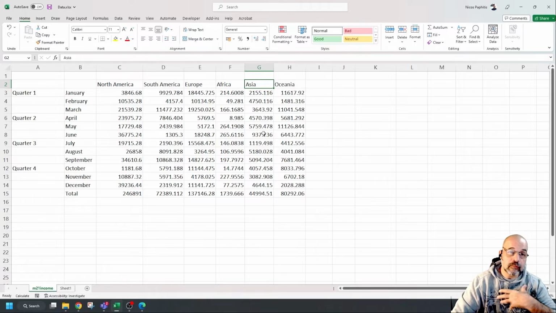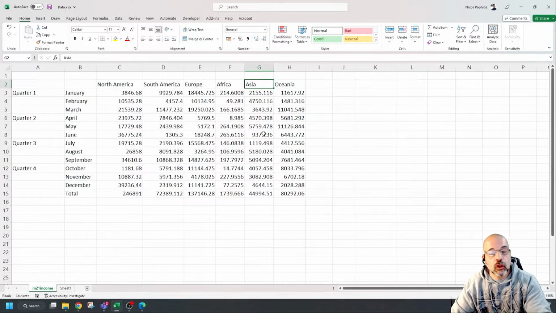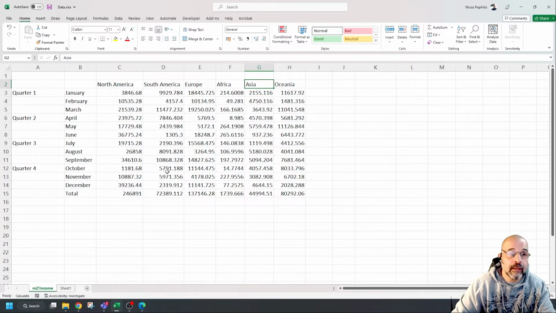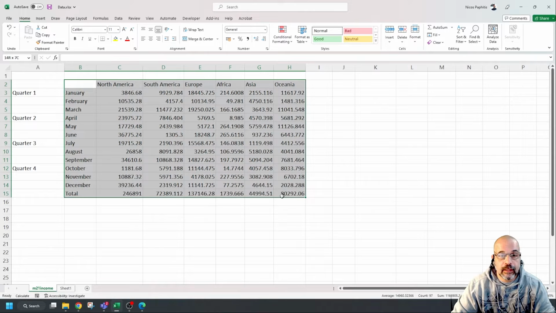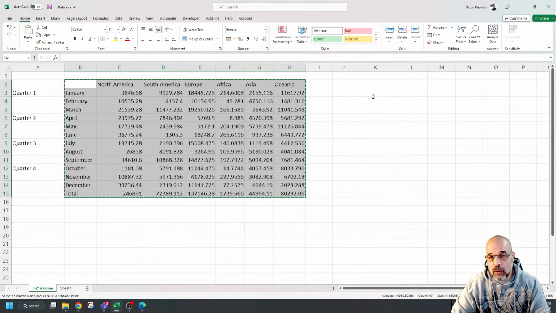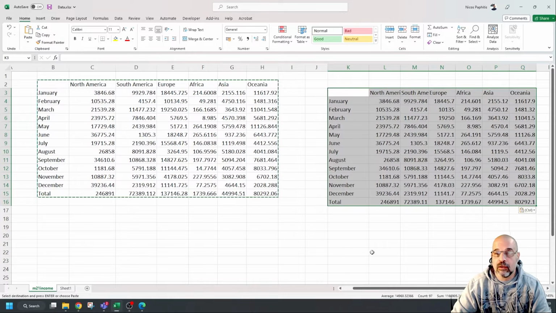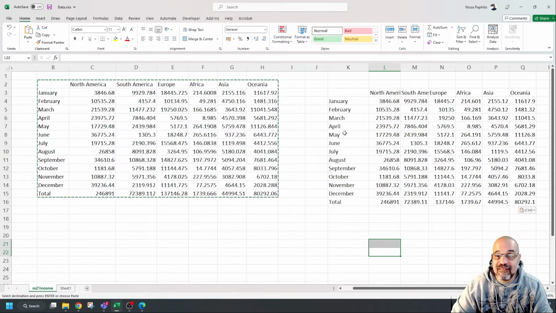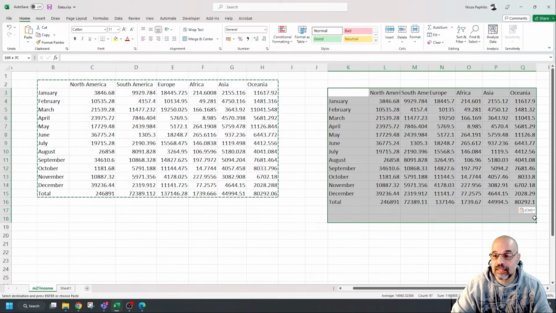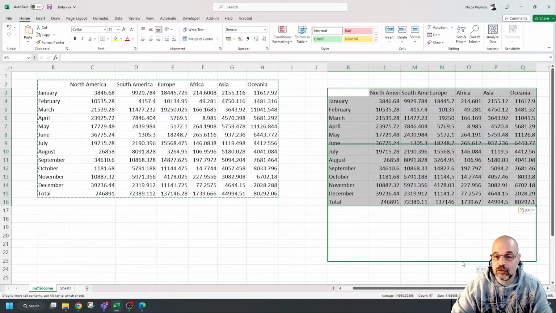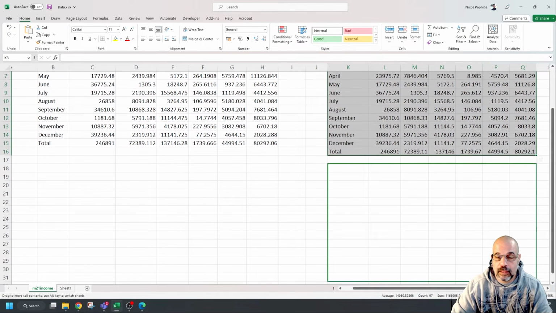Okay, so one way that you can do this, and this is what many students would normally do. It's not the correct way, but it will get you by. Okay, they would normally copy the entire data, put it somewhere else. They will copy the data essentially just so that they don't lose the original data. You don't have to. And then they will go and delete everything that they don't want. So let's just move this down to here so I can very easily delete those columns and rows. So I'm going to move that there.